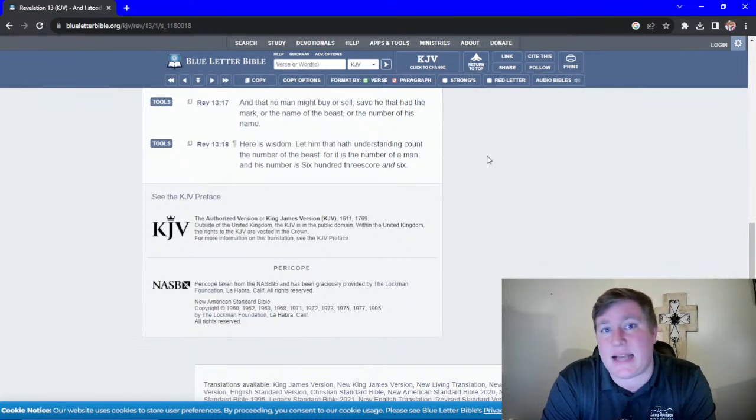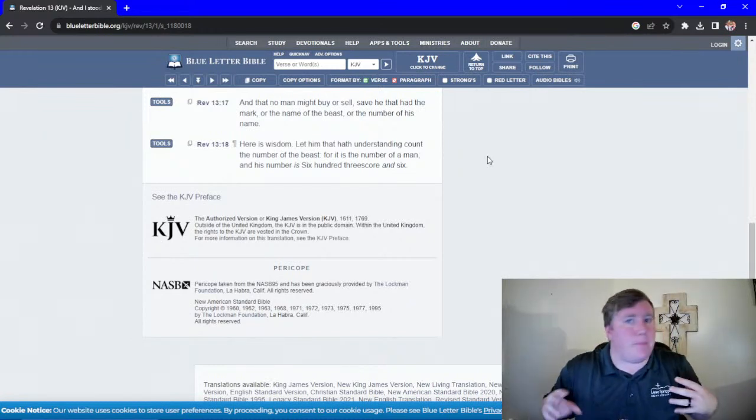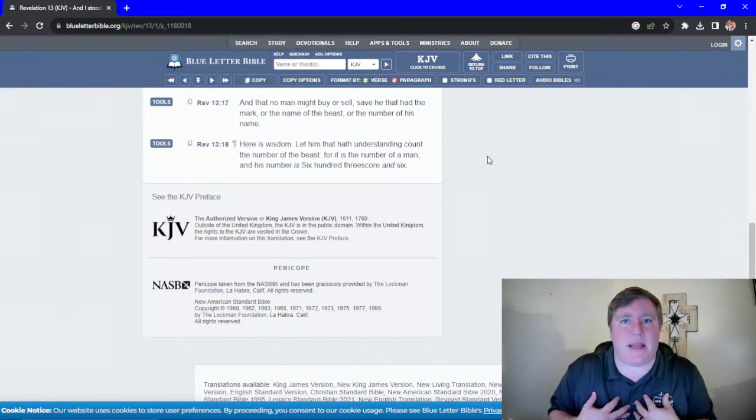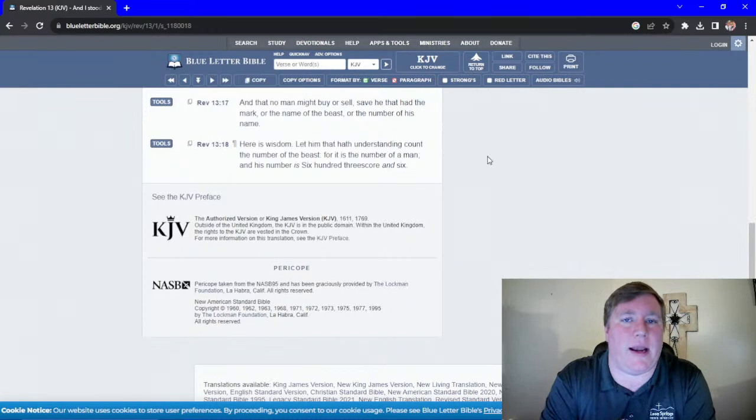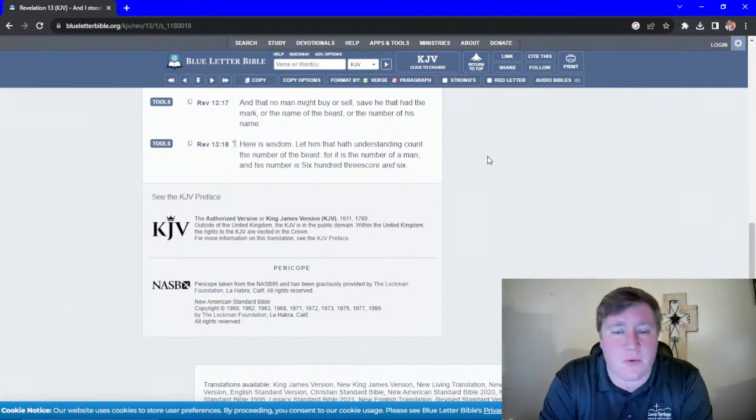Now, I know it says man, but what it's referring to, and again, this verse right here, is not fact. This is my opinion. This is my interpretation, and my opinion is subject to change, just like yours is, just like everybody's. I'm not going to say this is fact when it's not fact. What I know is fact is that this is an Islamic beast and that it's already happened. The abomination of desolation has been here since 688 AD. You add the 1,260 days, you get 1948, right? Those, to me, are facts. You can disagree with me, but I think those are facts.